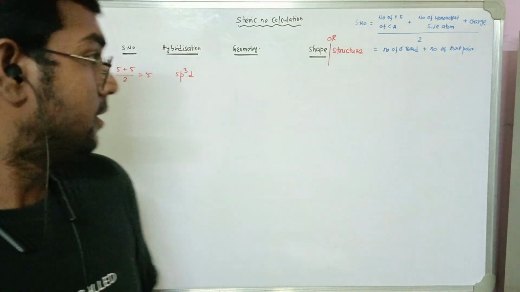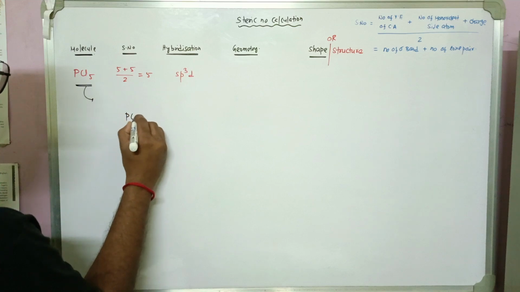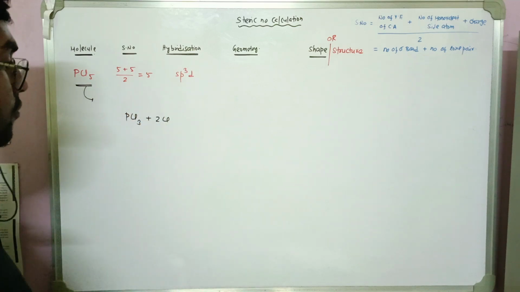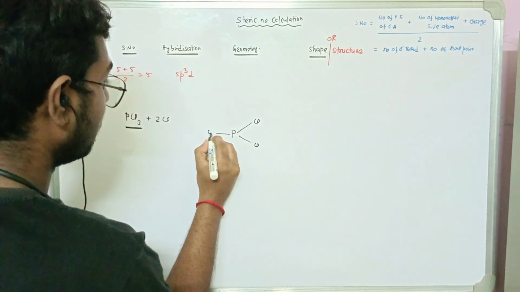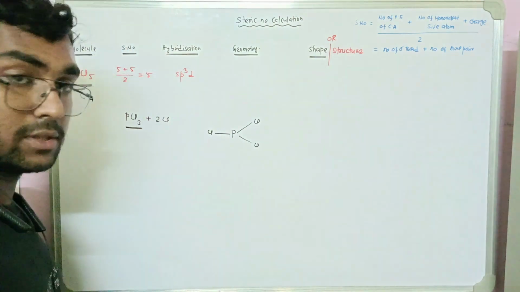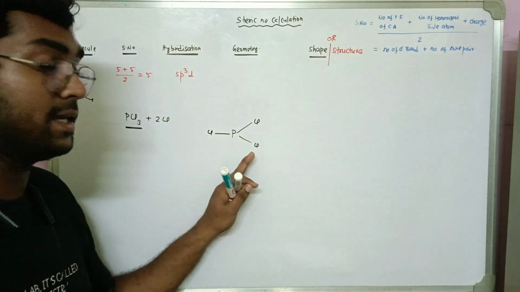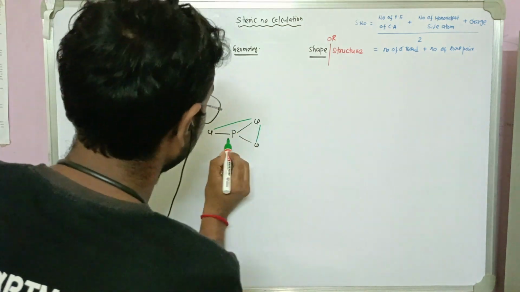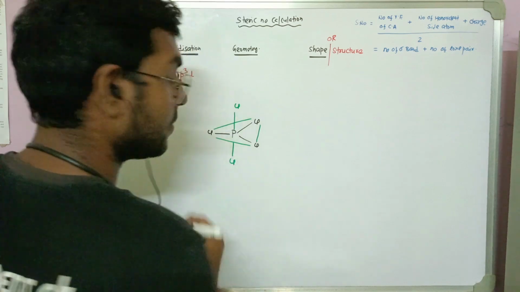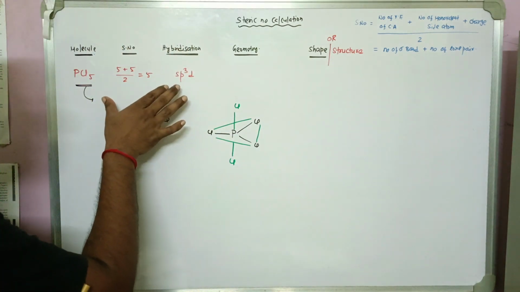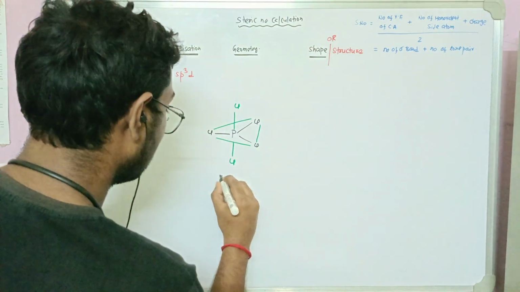And for sp3d hybridization, let's see how to determine the geometry. It is very simple. Let's suppose it is PCl3 and 2 chlorines are being added. PCl3 is a type of triangle, right? This is the simplest geometry we can form with 3 side atoms and 1 central atom. So this is PCl3, and 2 Cl. Now there is no space left in the triangular plane, so this forms a triangle and it is a plane. So 1 Cl can come from the top, another from the bottom. This is the simple representation of the geometry having steric number 5, that is, having hybridization sp3d, and this is the PCl5 geometry.